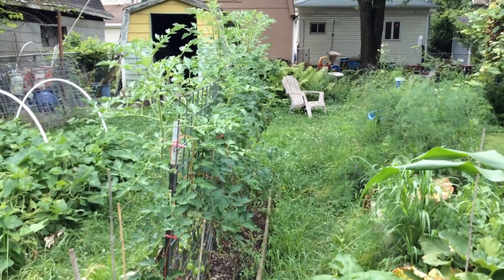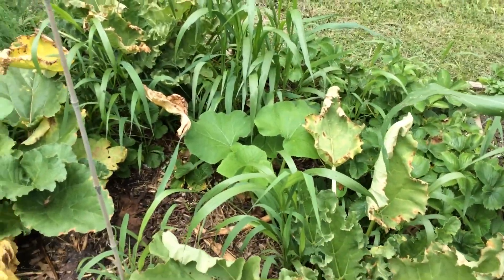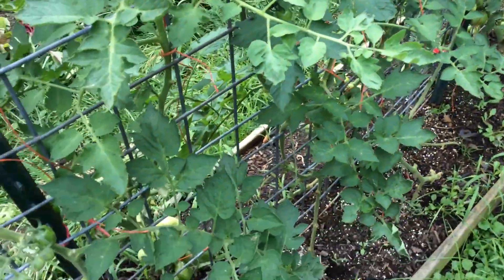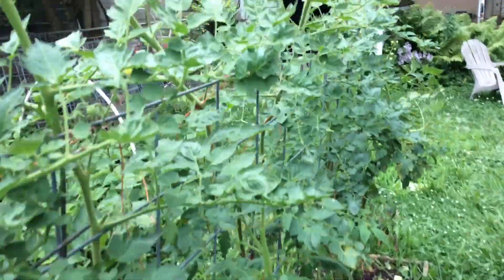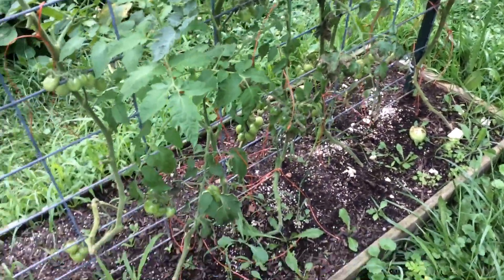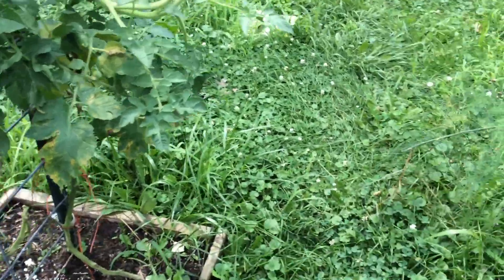There's another fence trellis of tomatoes, all nice and good. This is my rhubarb and strawberry patch — I need to weed and fertilize, just general maintenance. But these are doing good. I was having some problems with them, but they're growing nice and happy. These tomatoes — I need to top them off or something, I haven't decided yet. That one fell on the ground, I don't know why. These are all doing good but they have some disease. I may spray them, I don't know.